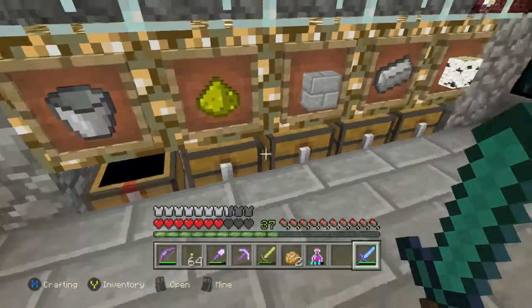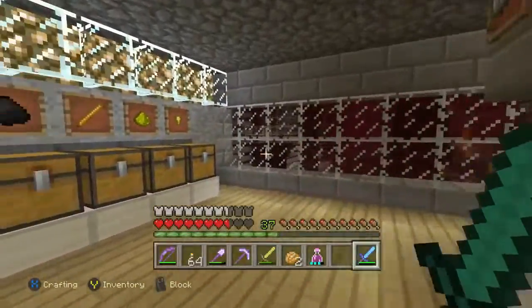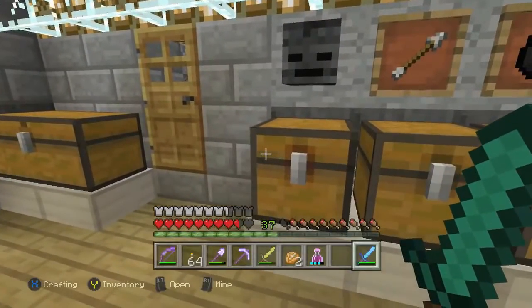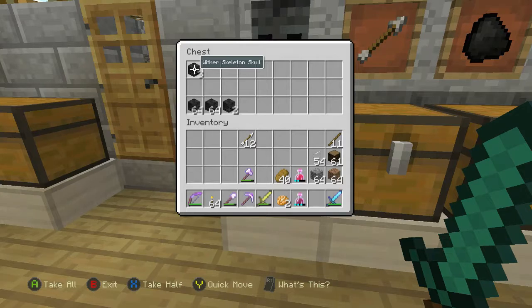And then we'll head upstairs to drop off those little gold ingots we just got from those guys. Now, if any of you have seen my nether farm video, you know how we got this whole collection area here. This is where I store all the wither skulls I get from that farm.